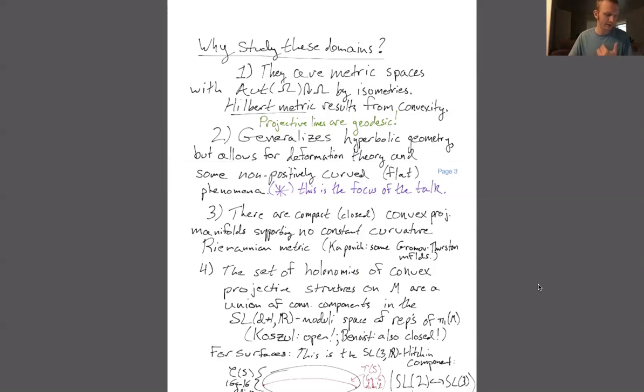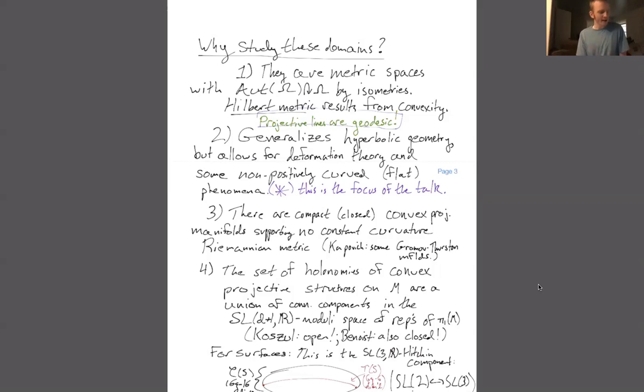So I don't want to dig too much into that, but I will say that no matter what, always the projective lines are geodesic. So if you draw a straight line in the projective sense, then you have drawn a geodesic inside of omega. Okay, and like I said, if you take an ellipsoid, then you have rediscovered the hyperbolic space in the sense of Klein, and so every real hyperbolic manifold is also a convex projective manifold.